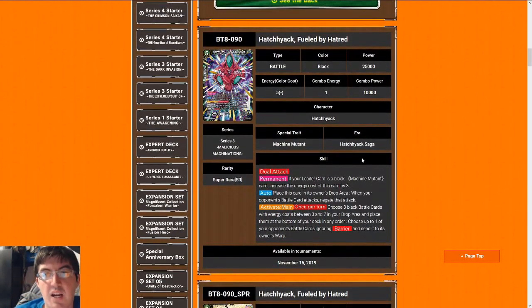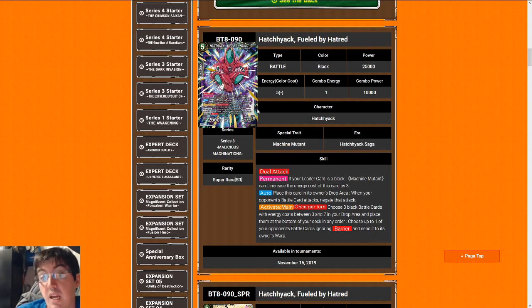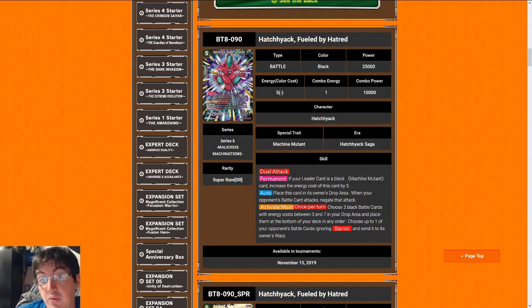Next is Hatchak, Fueled by Hatred. This card is actually really good for most decks because it is a 5-cost 25k dual attack, which is really good for a finisher for most people. It also, if you tap out for it and for some reason this guy doesn't win you the game, you can place it in the drop area and it serves as a negate, which is pretty nice, and it can actually save you at some point in the game.